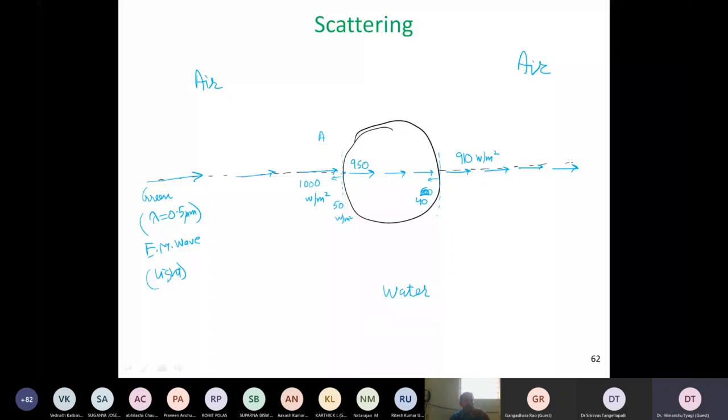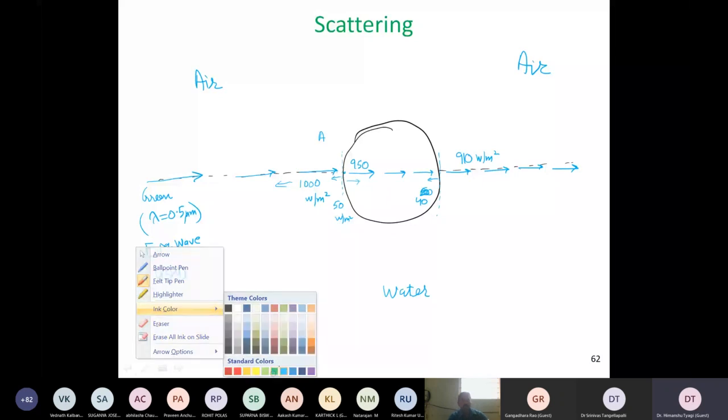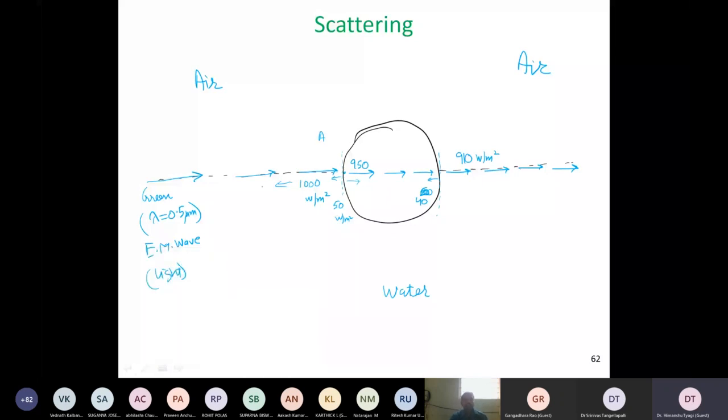So simply by reflection, some part of this light is actually lost, and where it is going, this is being reflected back in this direction. The light which is reflected from the secondary interface will continue to bounce, some portion will come back over here, and then there are multiple reflections. So this is the simplest case, and we don't see any evidence of scattering taking place over here right now. But let us see if this light was incident at some particular offset.